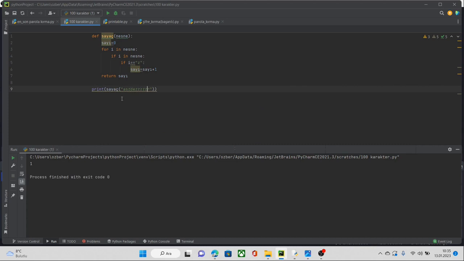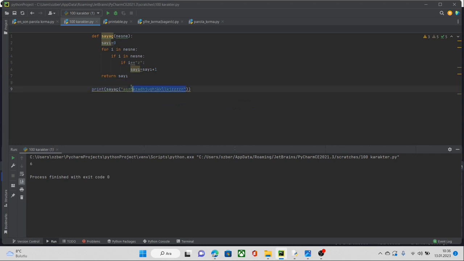When we add many more Z characters, it will show the true value of the Z. And if we add any characters except Z, it won't change. Still, there are 6 Z characters in this string.